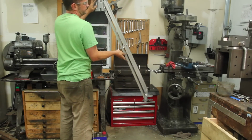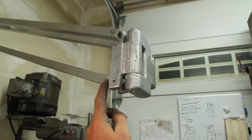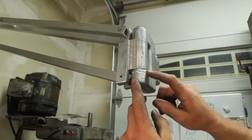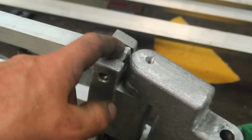Oh yeah. So the end of this is actually binding on here. You can see where it's chewing it up a little. This won't actually turn unless you lift the whole thing up. I think the solution here is going to be to round out the end of this piece.